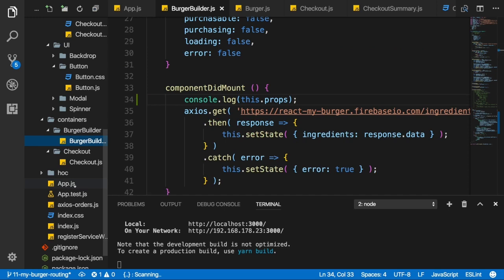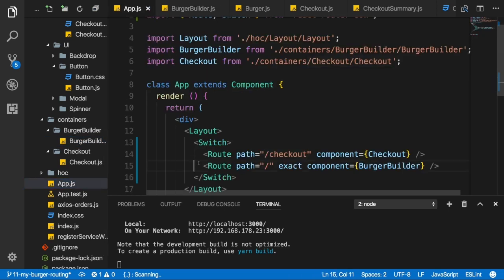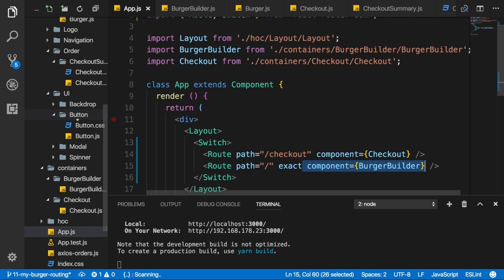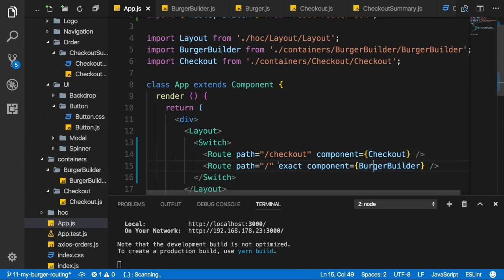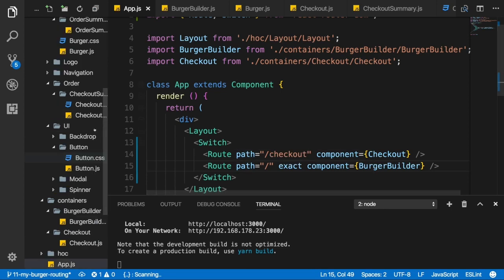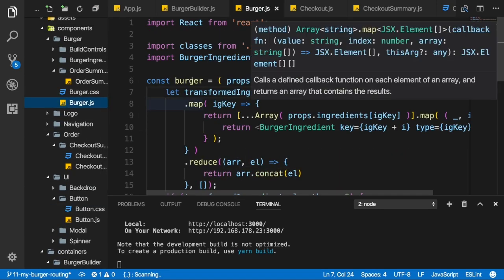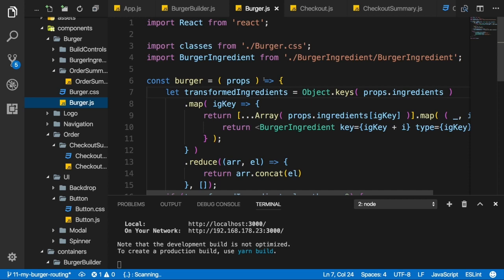Only Burger Builder is. Burger Builder is loaded through this route, and everything which is loaded through a route, but only the direct component, so only Burger Builder itself, gets these special props. Components nested inside Burger Builder don't get them. We would have to pass them on manually. There is a way we could still get the props in the burger component too though. And this really is a bit advanced and not something we need here, but I want to show it nonetheless.